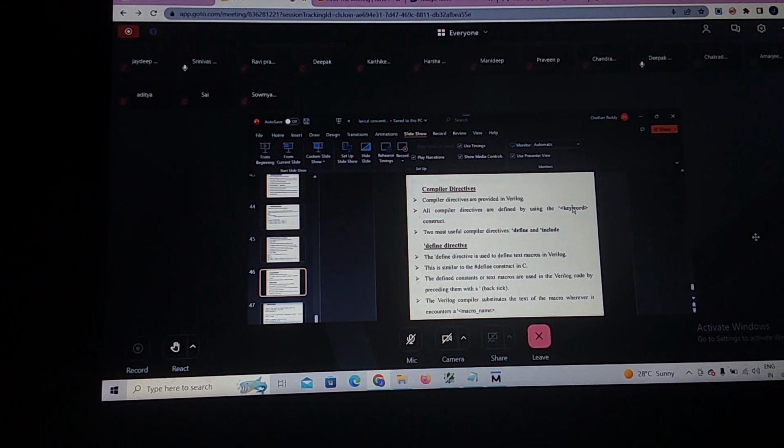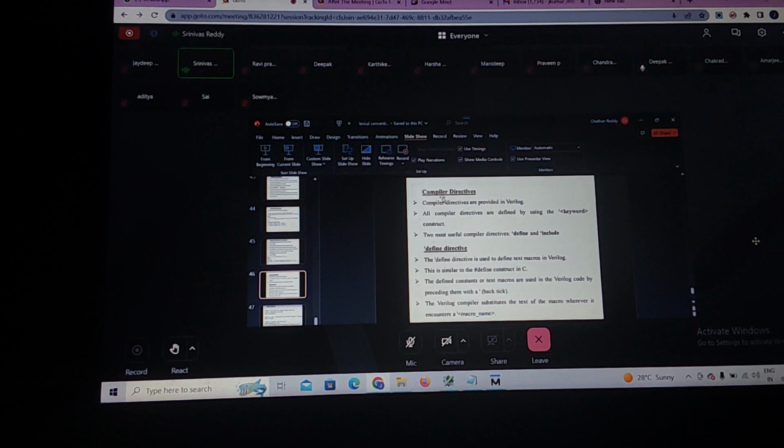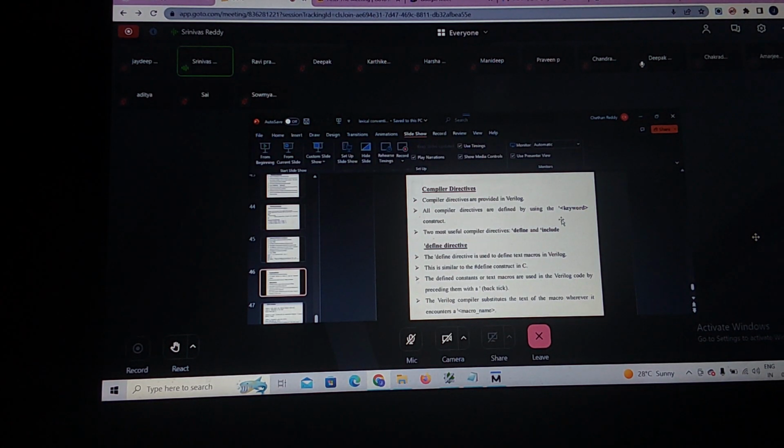If you remember, when you are running a program in ModelSim, you write the design file in a different file with the .v extension and the test bench in a different file. But in the very first line of your test bench, you include your design file using compiler directives. Compiler directives begin with a tick, followed by a keyword.